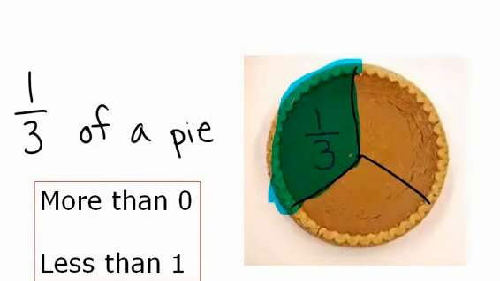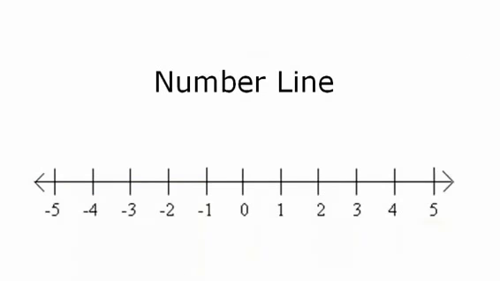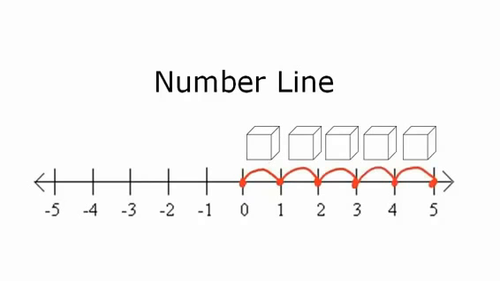Let's start by looking at a number line. It is easy to see where all the whole numbers are, 1, 2, 3, and so on. Each whole number gets its own tick mark, and the space between each tick mark represents the same amount of space. We can think of each number being represented by base 10 blocks. Each space would show 1 block, like this. If we keep counting, it would look like this.